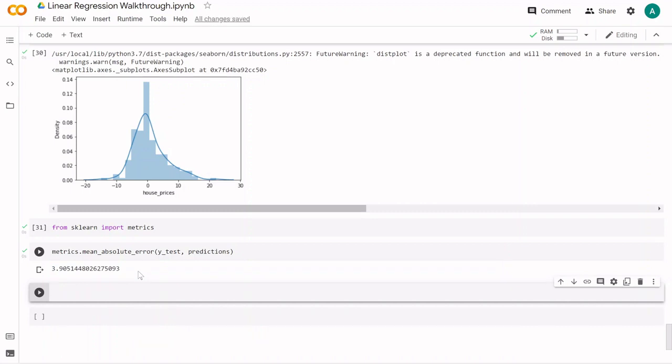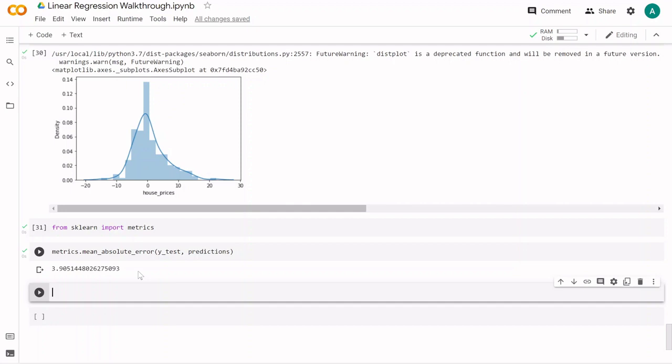MSE, on the other hand, is more popular than MAE because MSE punishes larger errors. This is because it takes larger errors more into account, since it's squaring the errors when producing the value. So this is more applicable and useful for real-world applications where we want to prevent large errors as much as possible.